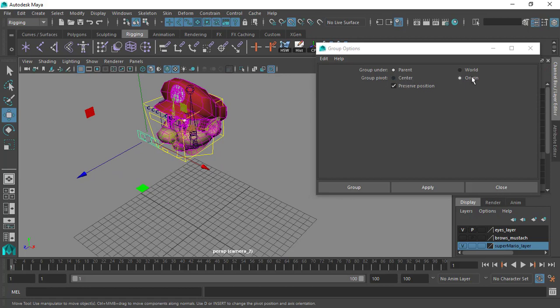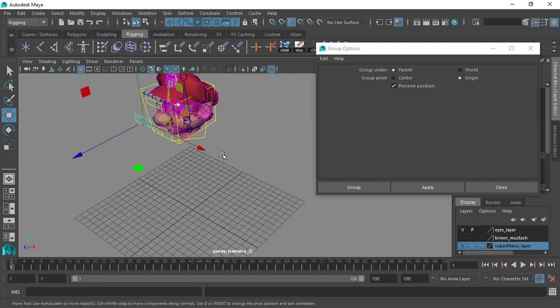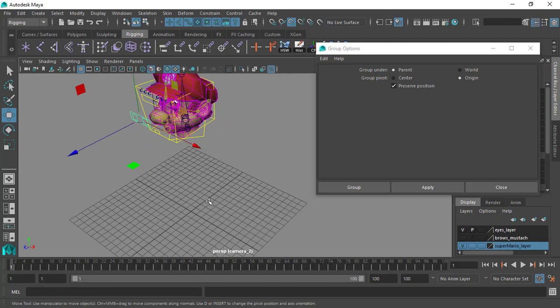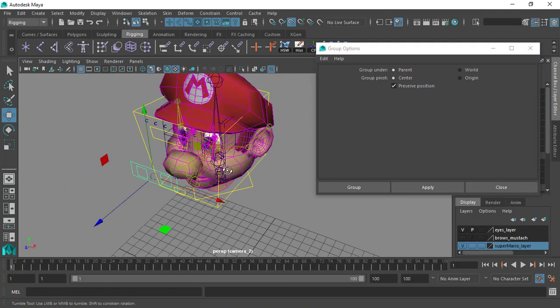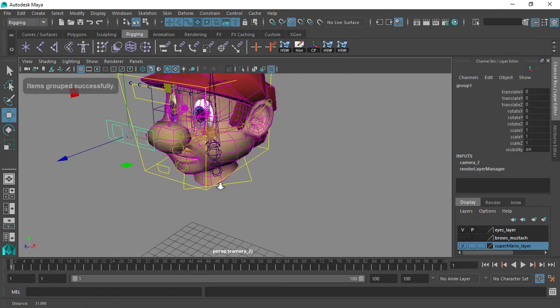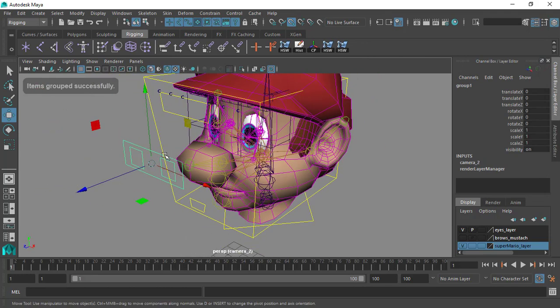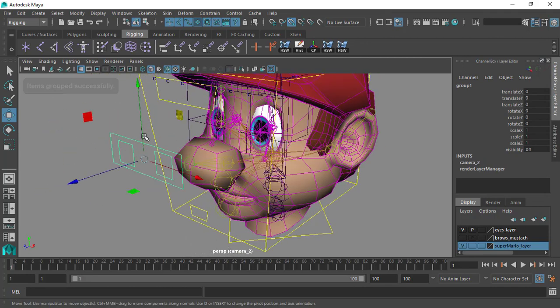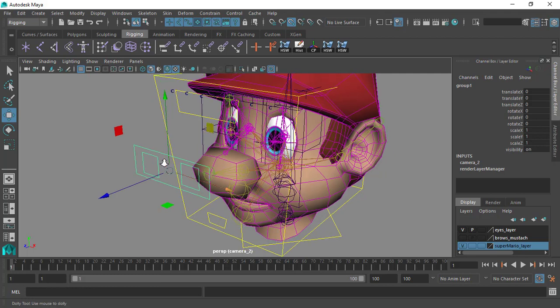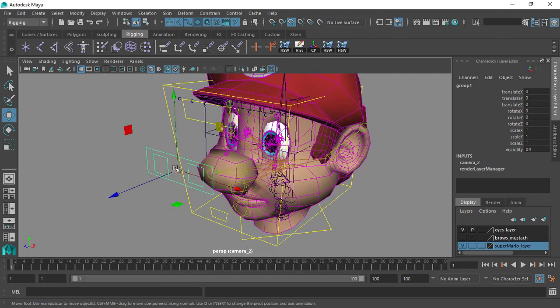By default, it is set to origin. That is why when we created that group, Maya placed the pivot point of our group right at the origin. However, we can change that to center, and now if we use the group, you will notice that the group's pivot point is right at the center, exactly where we want it to be.